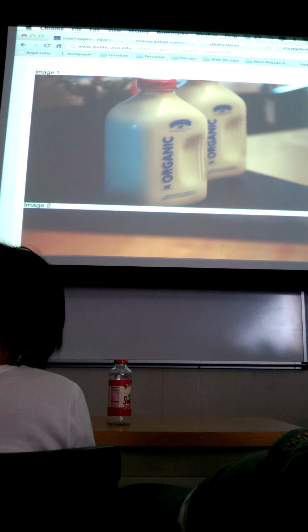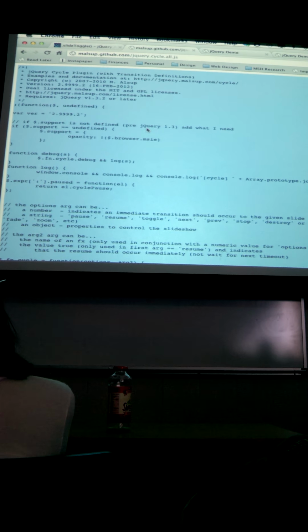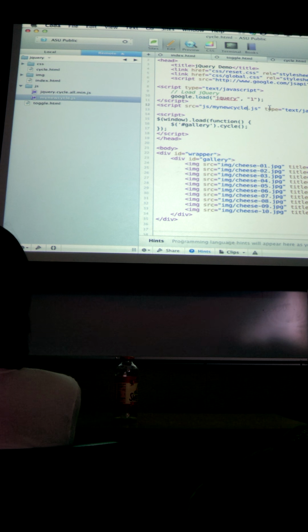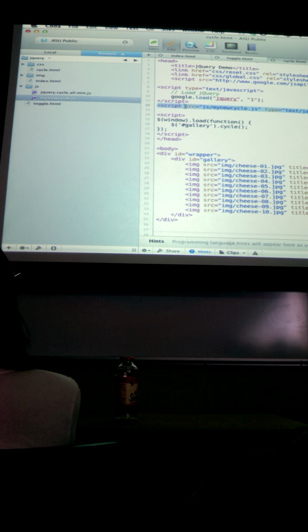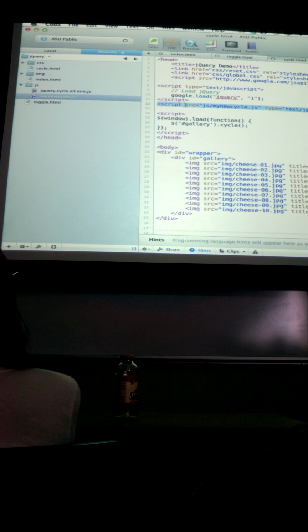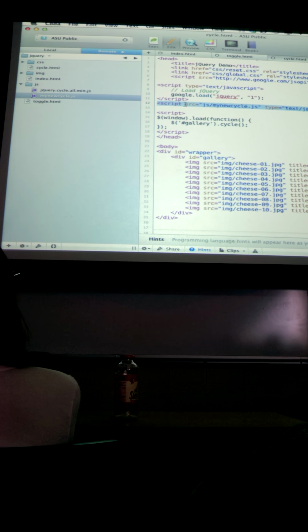So when you look at plugins like this, this is the entire plugin. This is all the code that makes it work. You've just downloaded it. You've loaded up the jQuery library from Google. Then you have to load the plugin. If you put the plugin before jQuery, the plugin uses the $ sign all over the place, and nothing will work because it doesn't understand what the $ sign means. So load the jQuery library first, then the plugin, then tell the plugin what to do. Okay? Those are the 3 steps.